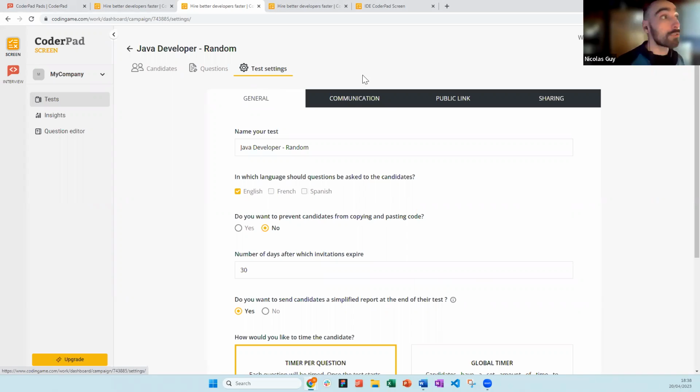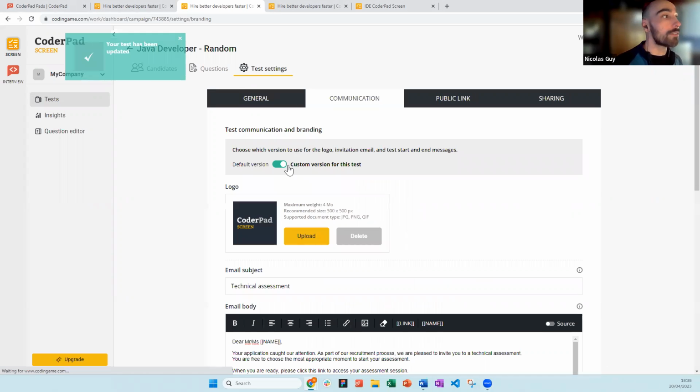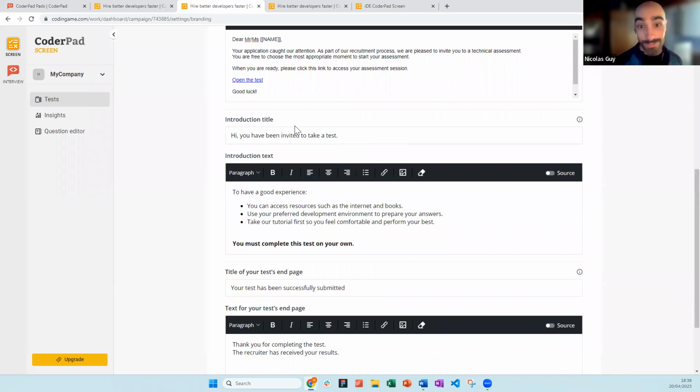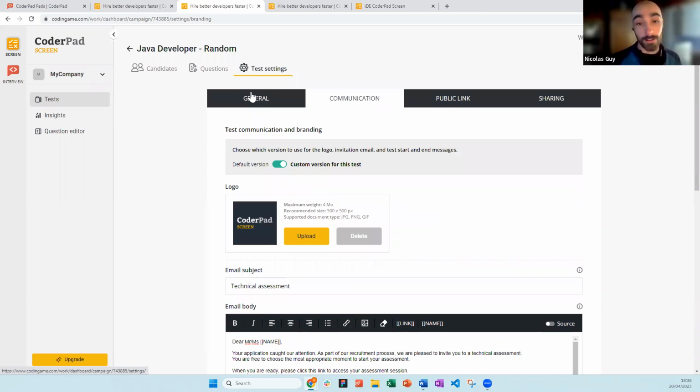You can customize wording: the wording that candidates would see in the invitation email, and the welcome screen that they will see. So really a lot of wording, to give specific instructions and to clarify your expectations regarding the test. In terms of invitation, you can also customize the expiration date. So a lot of things, and then a lot of customization is about the candidate experience.